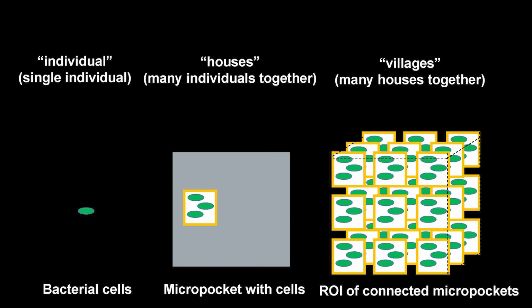At the individual cell, you have super tiny. They can live maybe inside a house, and that's the equivalent of a microhabitat or micropocket with a few cells. And then it seems like there's a larger organization that we call the ROI, or region of interest, and that's what we detected with our fluorescence measurements. That seems to be maybe several different micropockets that are all the same. So they seem to have a uniform composition, but they're much larger than the individual micropocket cells. Maybe there's some type of communication between them. I don't know. That's stuff to figure out. But it's those villages. And then when we're looking at those huge scenes, we're seeing these different villages scattered around in the landscape.